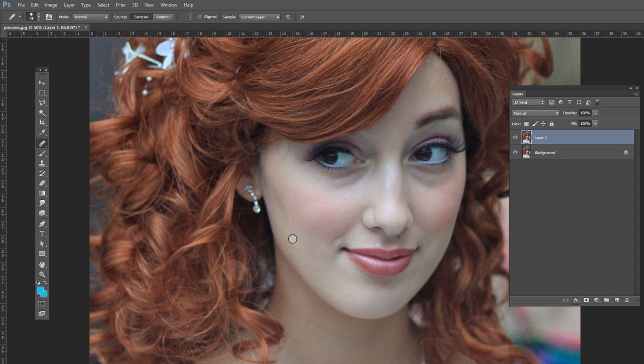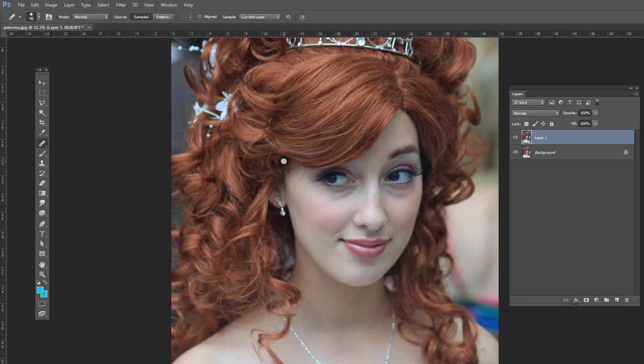These are not really blemishes, they're just freckles, but I'm using that as an example. If you do have a photo of a client or even yourself, and say you've got a pimple or something and you want to get rid of it, those are some really helpful tools to do that. One more way you could do this is, instead of working on a duplicated layer, you can actually create a new blank layer, just an empty layer up here.